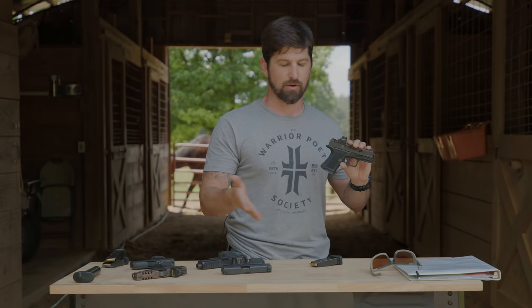So guys, you should know the drill by now. We're gonna go into some general specs and features. We'll go into some pros and cons. Now this is a War Poet gun, right? So their Shadow Systems CR920. However, this kind of trim packaging and all the cuts and aesthetics, you wanna support Warrior Poet Society, that's kind of our deal, but it doesn't mean I'm gonna be easy on the gun because I've got some cons to bring with the pros. However, man, really good gun.